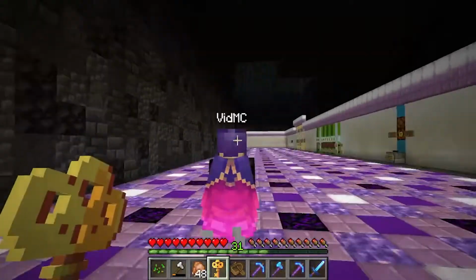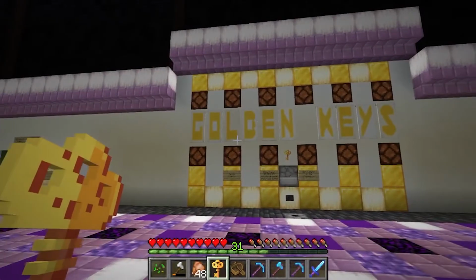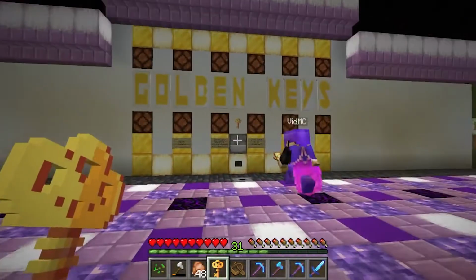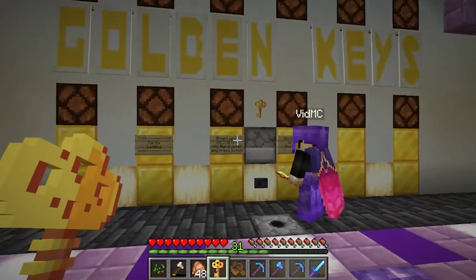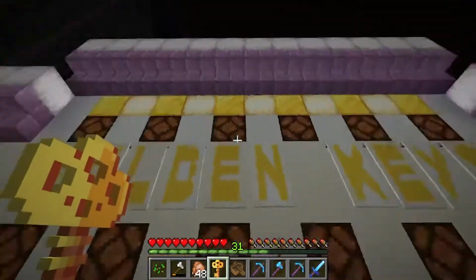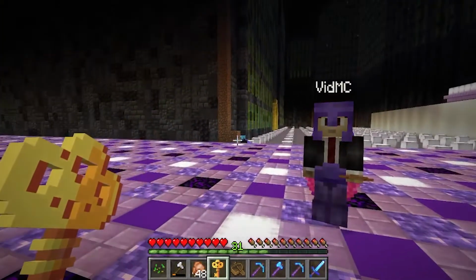Oh, and he's gone. So this here is the golden keys machine. The whole idea is actually pretty simple. What you want to do, and you don't have to do this yet, is put your golden key in the dropper here, and then push the button. You'll see some lights flash, and then you have a chance of winning a prize.